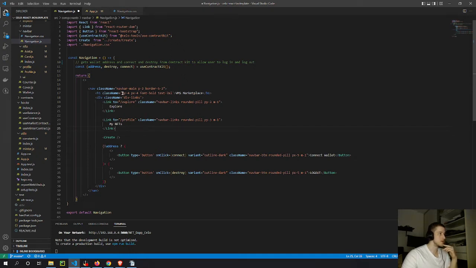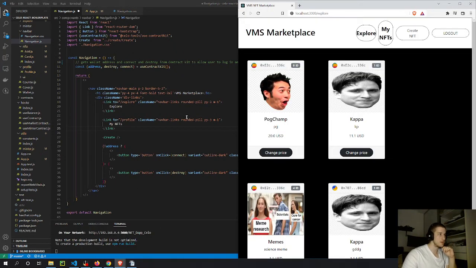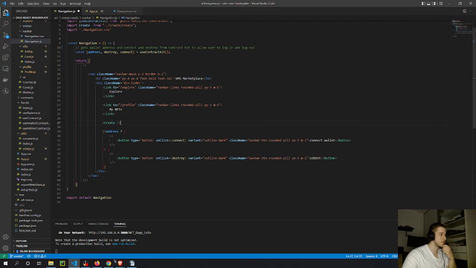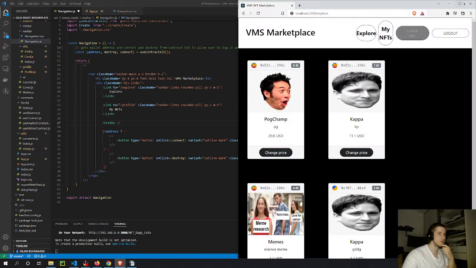And then to do the styling, you use CSS Bootstrap, which is padding, Y and X here, font bold text, and then rounded pill is from, I think, React Bootstrap, and allows you to get this shape here of these things. And then here I put the create component, which I went over already, which is this button here.